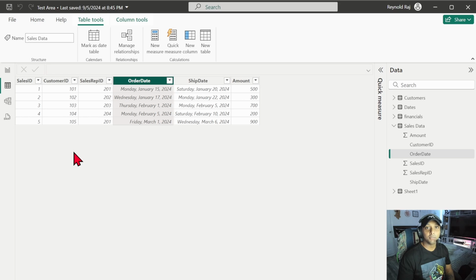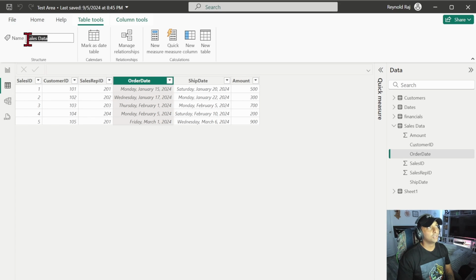We're actually going to dive into menu navigation. Specifically today we're going to talk about table view, and I know it can be a little bit confusing. I know for me it was a lot when I first started Power BI. So we're going to just dive into each and every single icon, what they mean, and how you can really utilize them. So first up, within the table view, we're going to go to table tools.